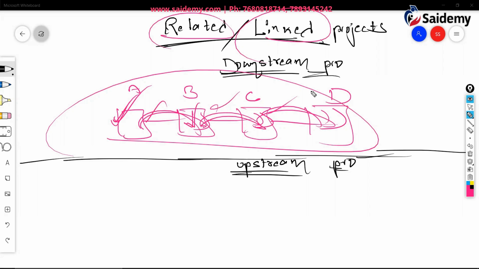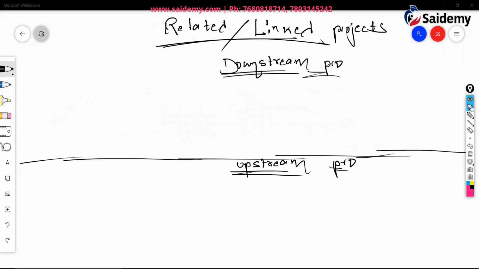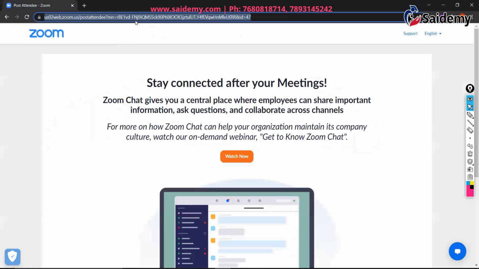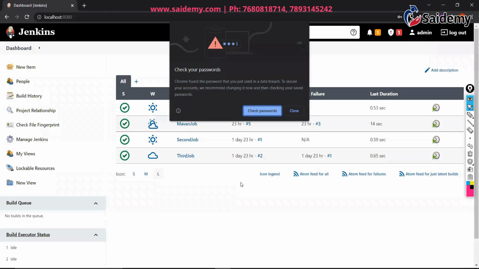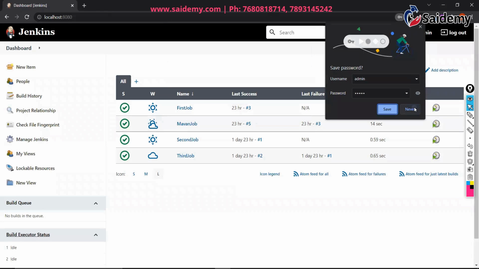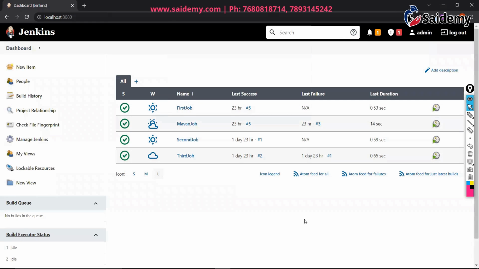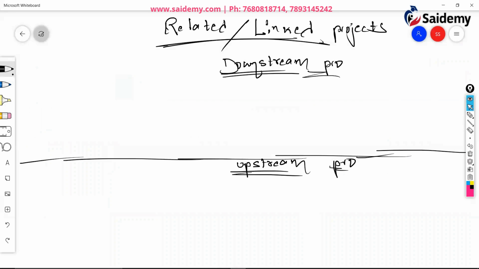So here there are two types of linking. The first one is downstream, the second one is upstream. First, let's talk about downstream. Let me take two projects. Let me first log into my Jenkins, localhost 8080, admin. So here let me create one new job.